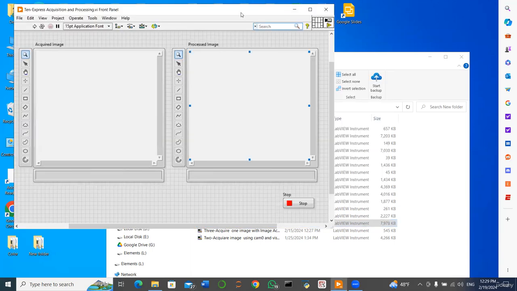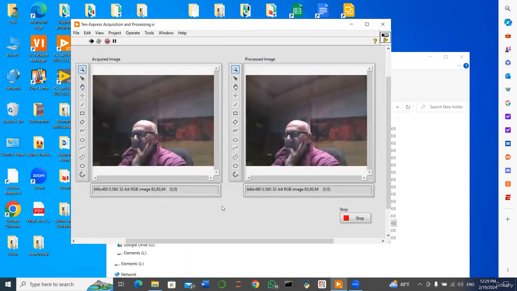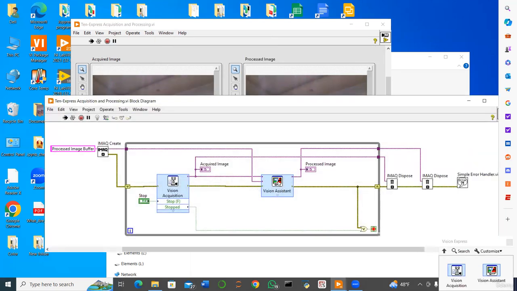Yes, here is my program. And here are the images. As I told you, suppose that I want to work with the vision assistant. So I go there, open it.